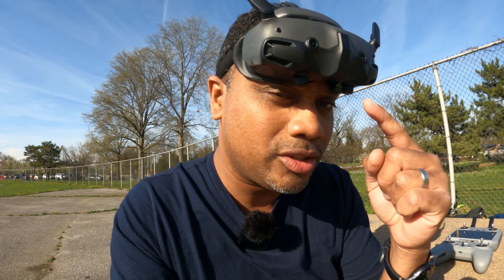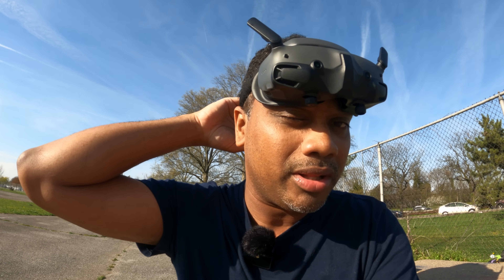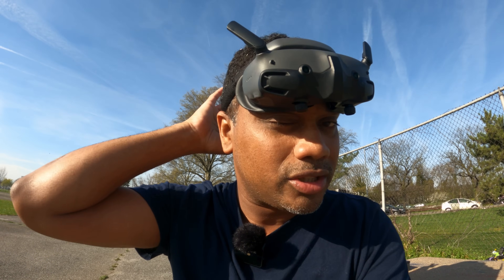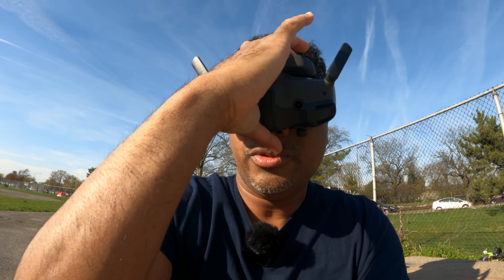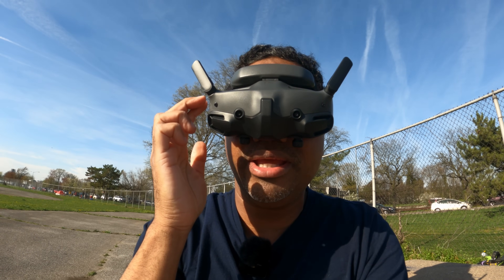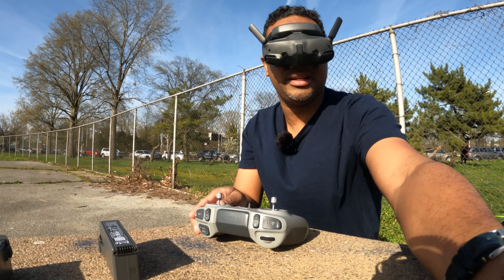I'm not a big fan of these goggles — you have to hold the whole thing and pull it up and down. I don't like the extra bulk at the back. My original goggles had a much smaller battery. I guess DJI doesn't really want you moving this up and down, and that's why they made the double-tap feature. It's a very close-up video — I can reach for stuff and get it done.